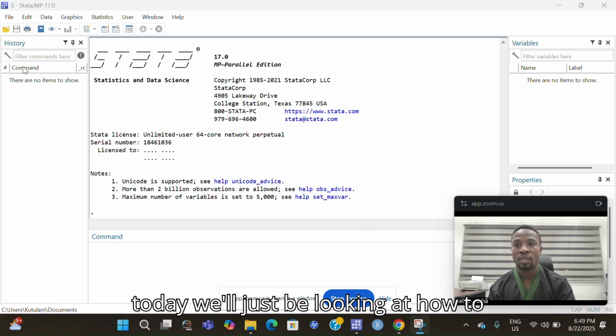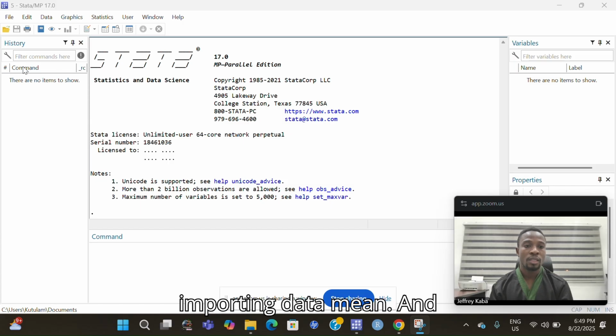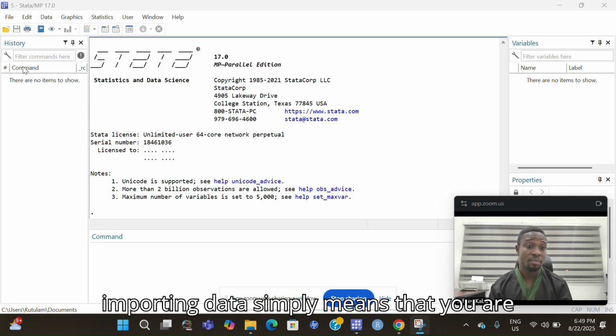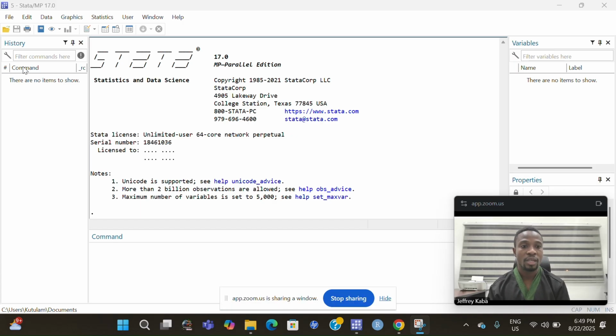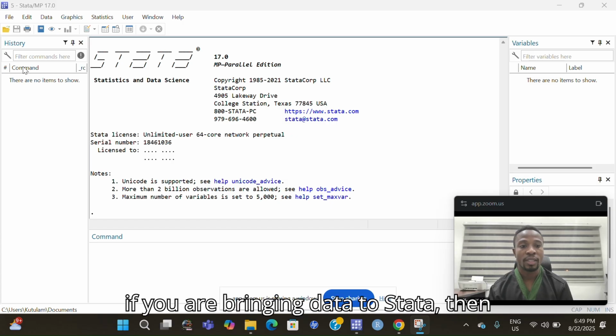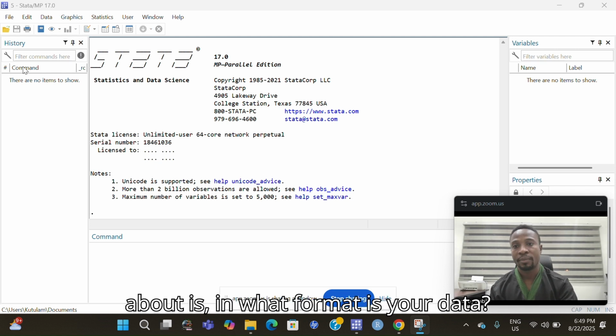I mentioned that today we'll just be looking at how to import data, and what does importing data mean? Importing data simply means that you are bringing the data from wherever it is to your Stata. So if you're bringing data to Stata, then basically what you have to be thinking about is in what format is your data.